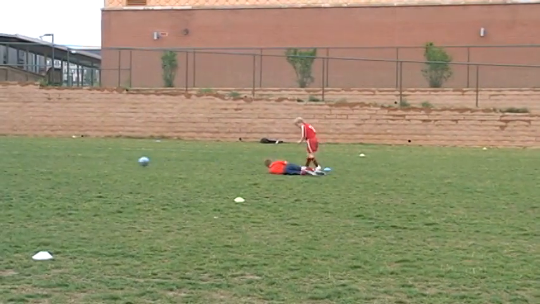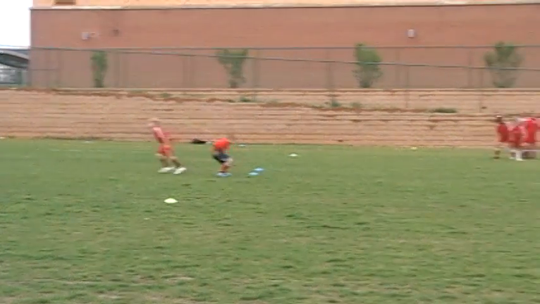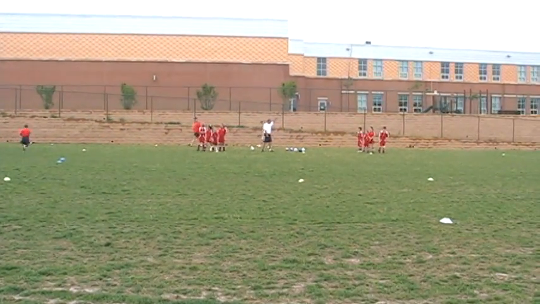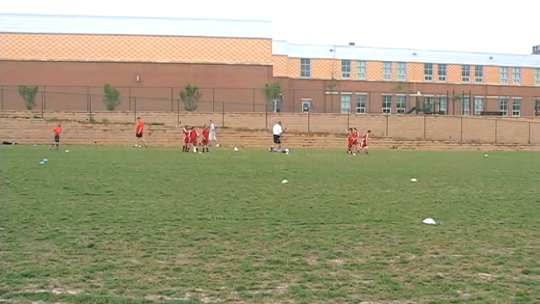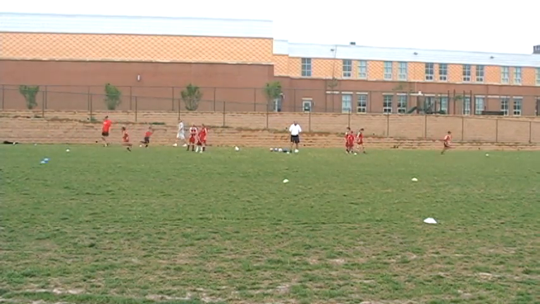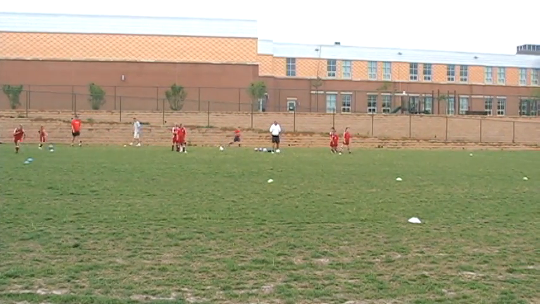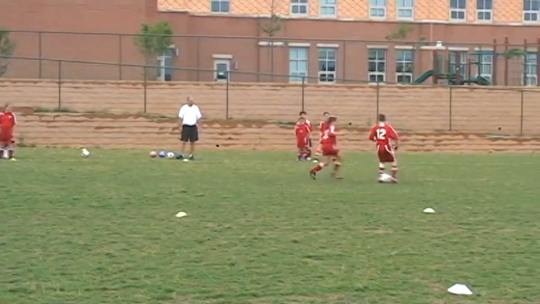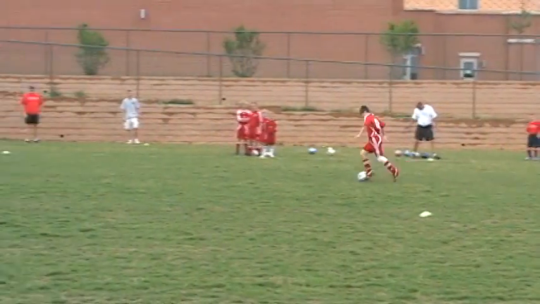Oh, looks like we might have a red card on Tyler. Watch how Ross sets up the defender, and then a great touch in turn.